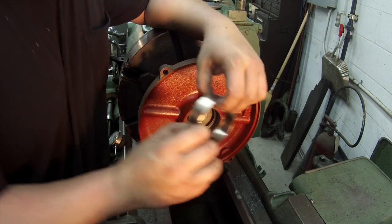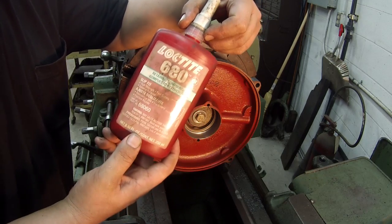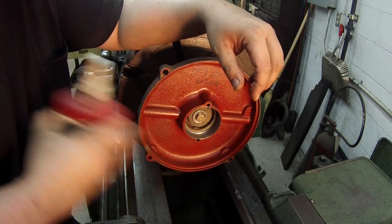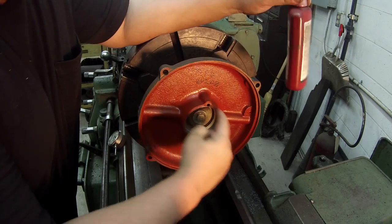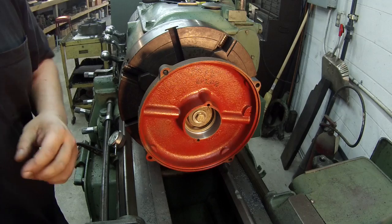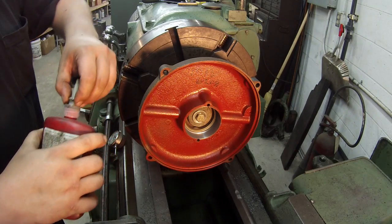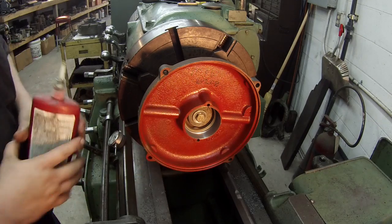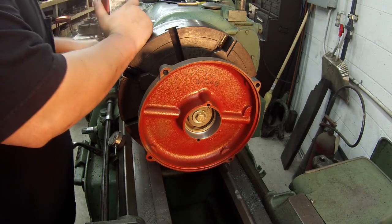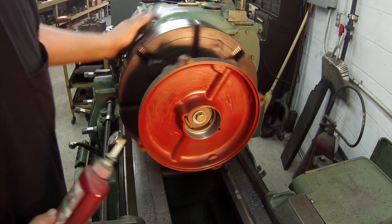Because I made it a slip fit, this is how I lock them in there. I use a Loctite 680, and you always coat both pieces real good, really well, and that stuff will hold it. It's not going to come loose. The only way that stuff breaks is if you take a torch and burn it out of there. And you don't have to use primer on the bronze because it's considered an active metal.